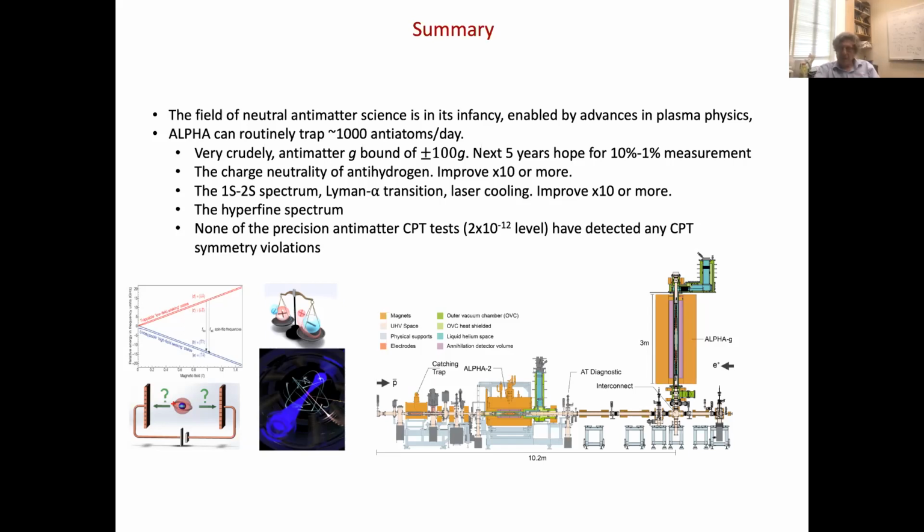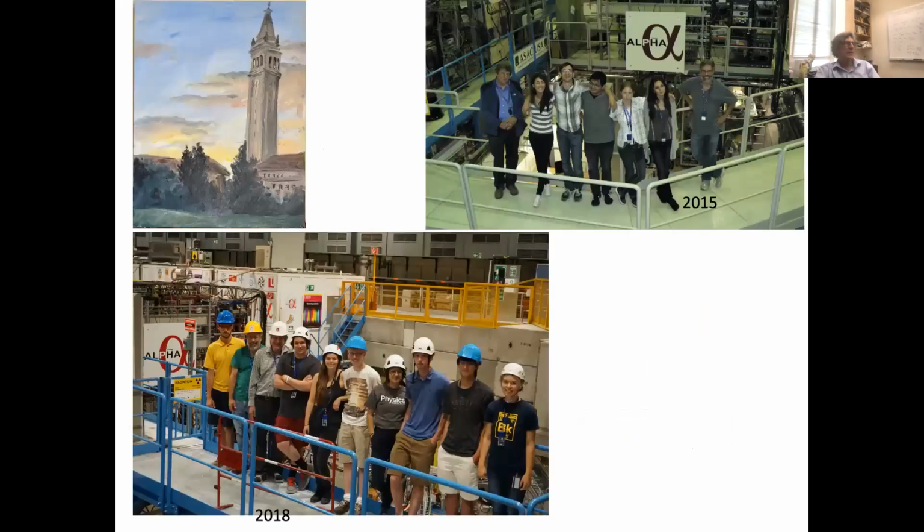And if any of you come to Berkeley, we are always sending undergraduates there. This is the last slide. From Berkeley to CERN, this is just one summer, and this is another summer of students who went to CERN as undergraduates. There are a couple of graduate students in the bottom picture who went to CERN to study with us.